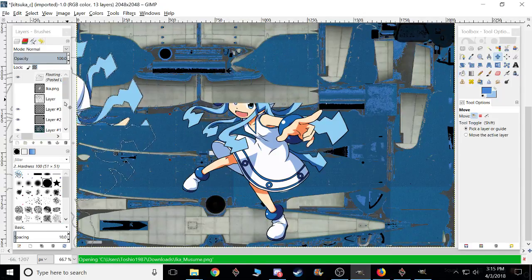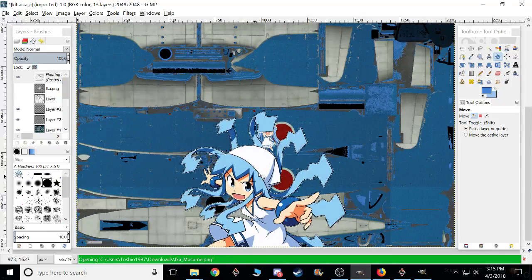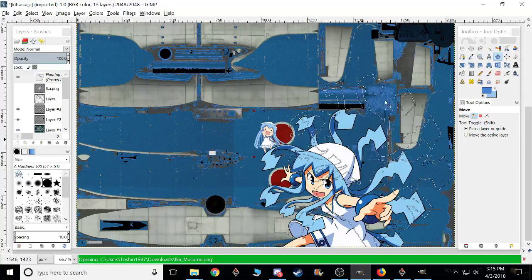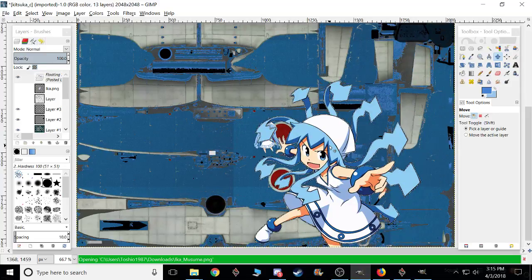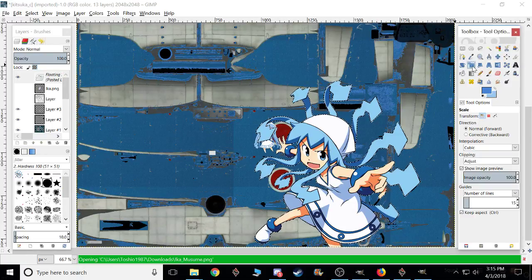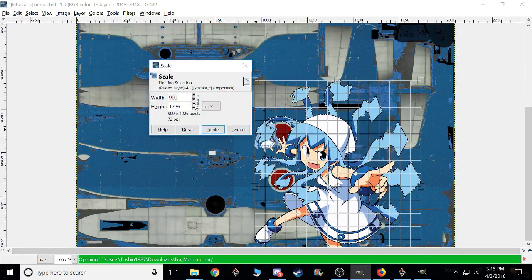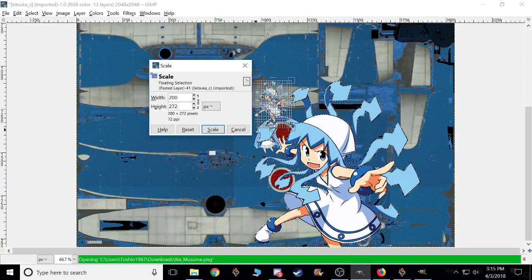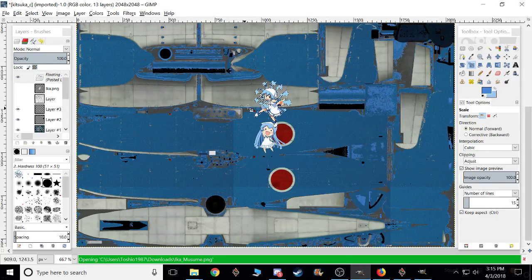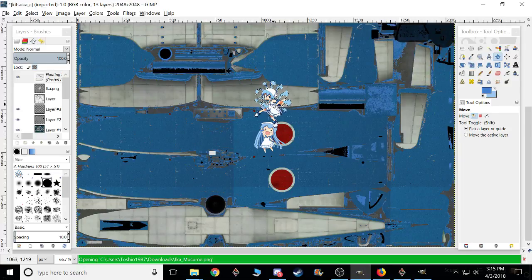And let's figure out where... You know what? You can be on the other side of the body. I think that'll be kind of cool. Let's put you on the back side. That'll look kind of neat. Okay. And what, 200 pixels was the other one? So let's try that. Looks okay.